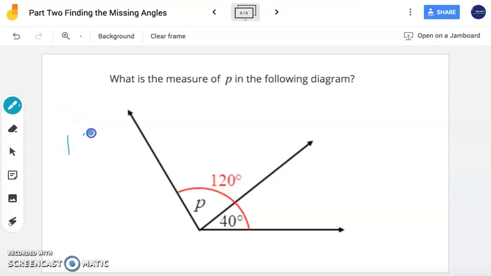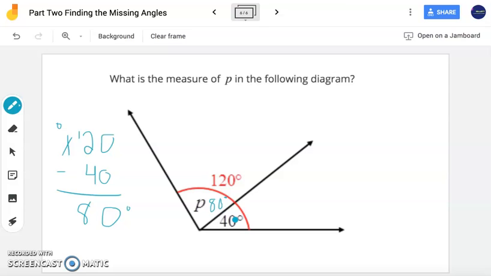So since we're given my whole, I'm going to start with that and subtract my piece. Take my other piece and subtract from the whole. Now I recognize I need to borrow again when I'm doing my subtraction. That's absolutely fine. Giving me 80 degrees as my answer. That's telling me that this value here is 80 degrees. Now I know that 80 degrees is correct because if I do 80 plus 40, I'm left with 120 degrees. Notice the two parts can be added together to give me the whole angle measurement.